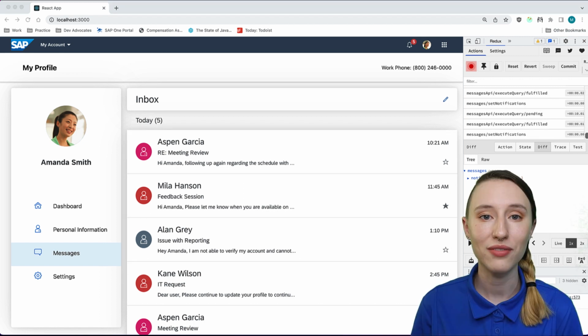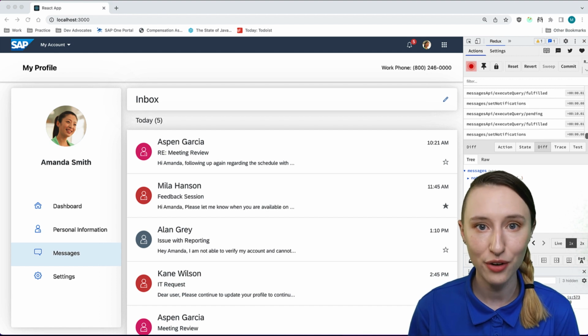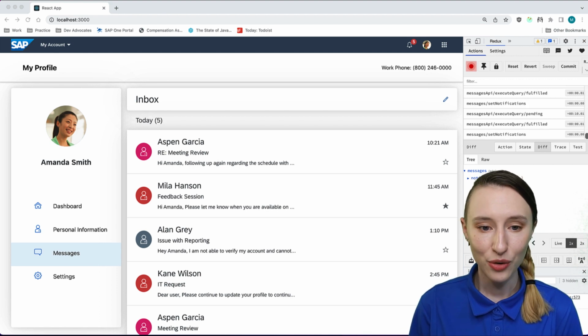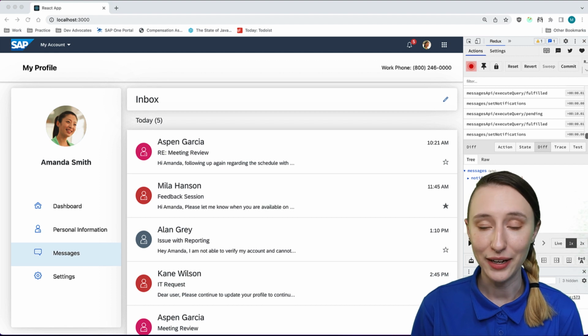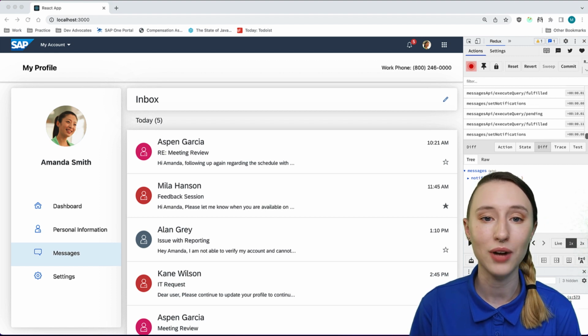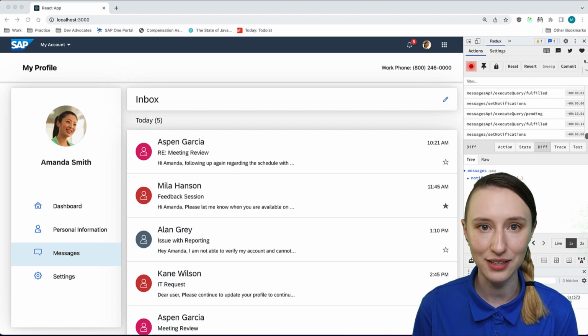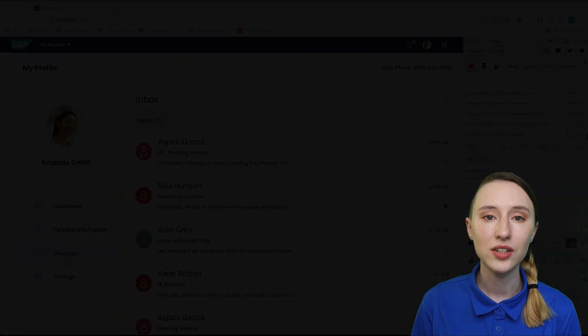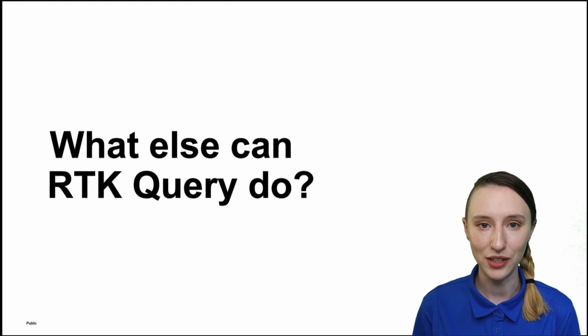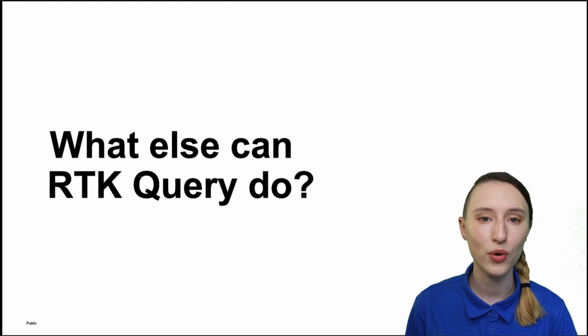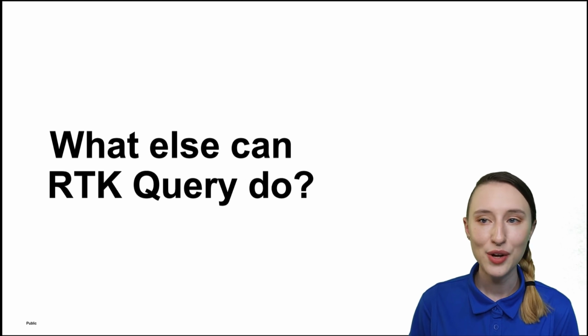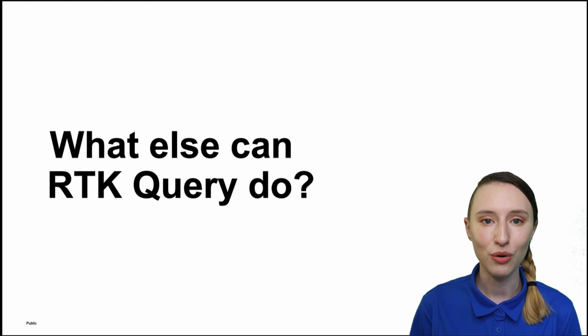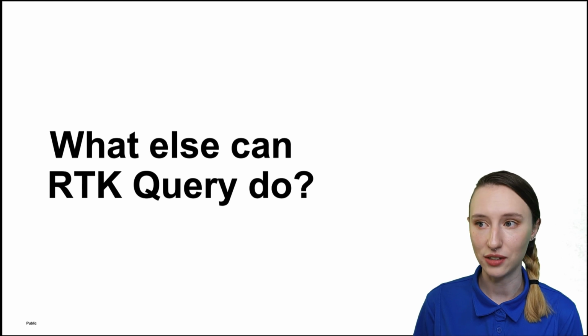And so with that, we've added all of the RTK query code I wanted to show you today. We figured out how to write a get call, a put call, and some of the options available to you directly out of the box, easy to access with RTK Query. However, this isn't all that RTK Query is capable of. I've touched on a few of these points here and there throughout the coding, but it's always worth it to go over these again and in more detail.